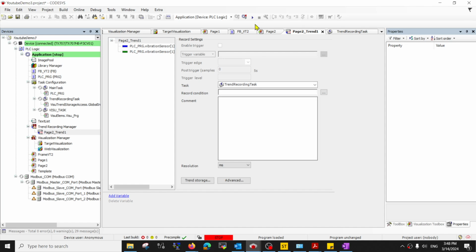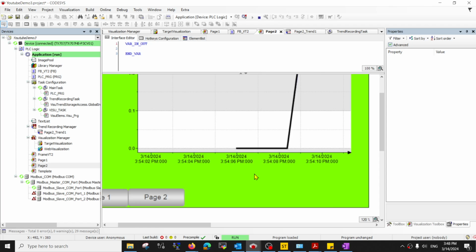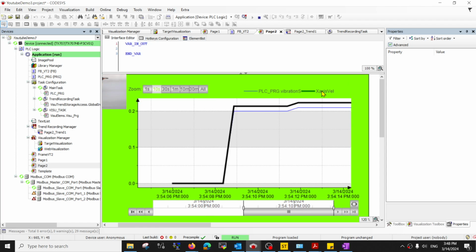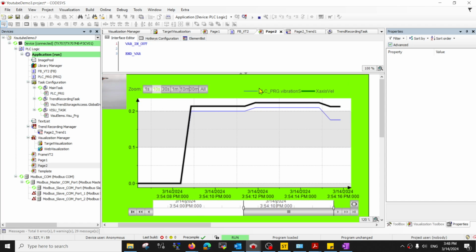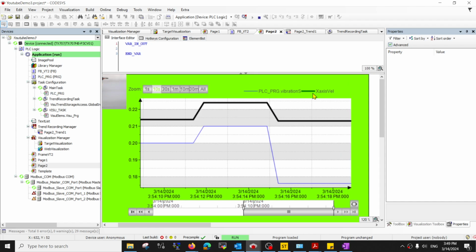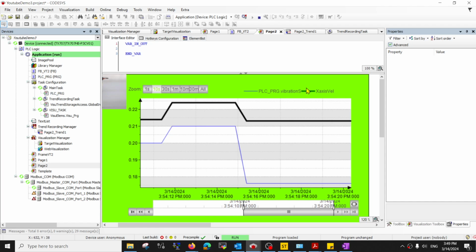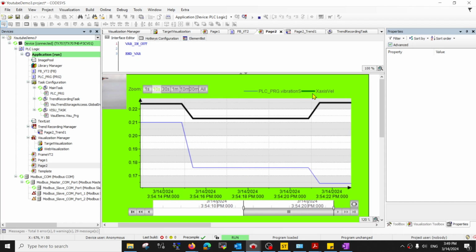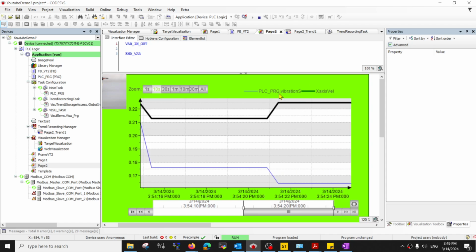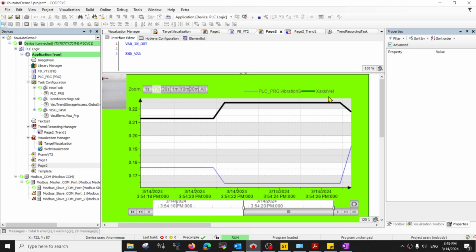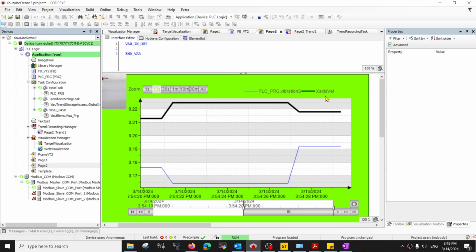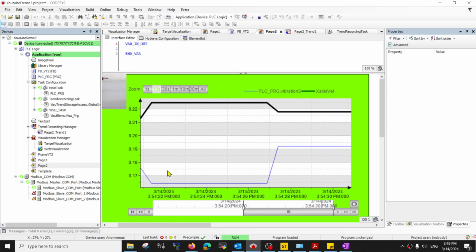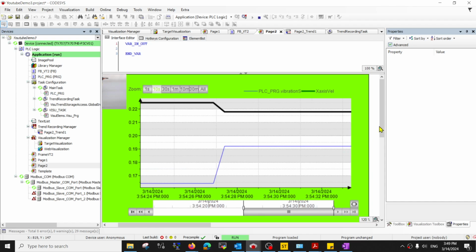Maybe I'll show you. You can see over here, one more thing you'll notice is that this is the name for the PLC variable. If this is too long and you don't like it, you can use the description that I showed you just now. Okay, so these are some of the different options I want to highlight to you.